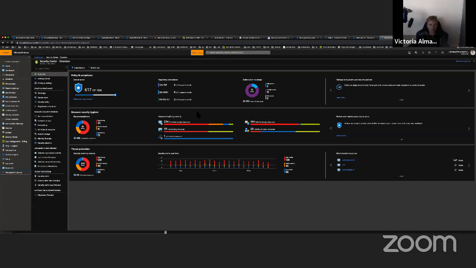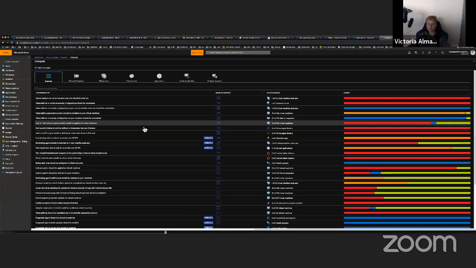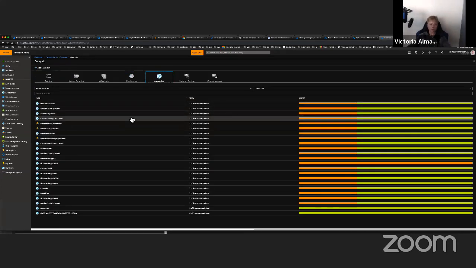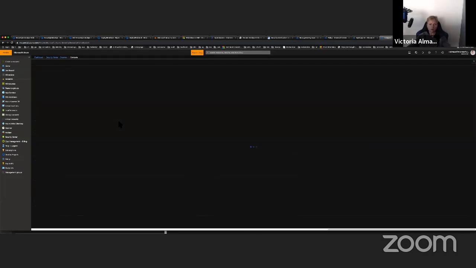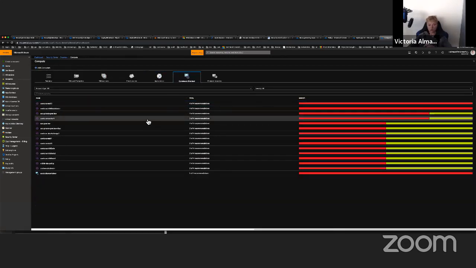What you can see is security hygiene: you can see the compliance or security state of your resources, like VMs or even cloud services or application services. You can see what type of recommendations they have, like how you can improve the security state. And some of them actually allow you to fix the security vulnerability or recommendation with a one-click remediation.